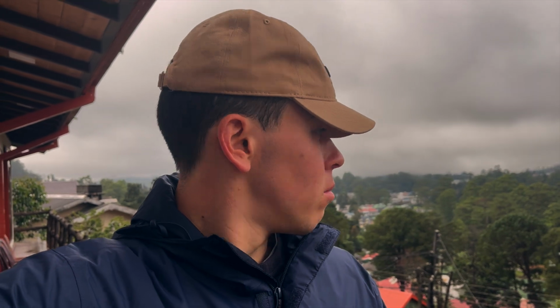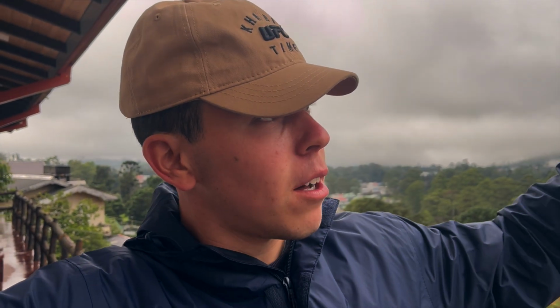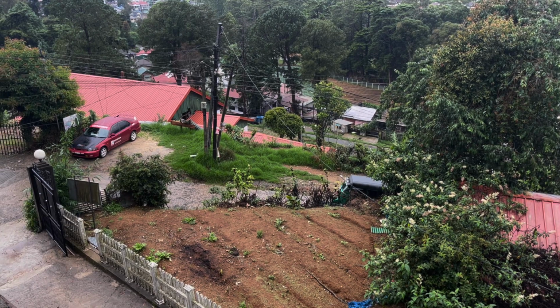But yeah, it's around 7 a.m. right now. We're getting picked up by our friend who's a tuk-tuk driver, and we're gonna head off to a waterfall that he knows somewhere over there in the mountains, and there's a little hike to get to it. So yeah, I think that'll be cool. I love being out here in the nature and the mountains, waterfalls. That's one of our favorite things to do and explore. So I'm excited to see that, and let's get going.